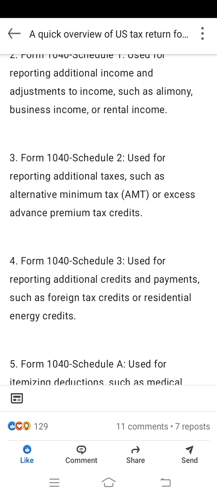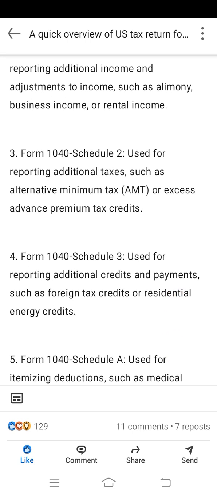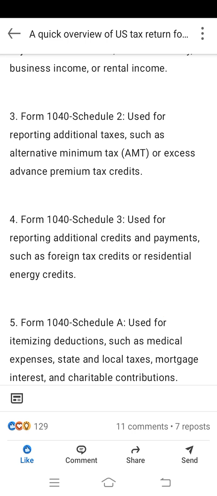Now here comes the third type, form 1040 schedule 2. There are many schedules; as per your income bifurcation, you have to use the relevant schedule. Schedule 2 is used for reporting additional taxes such as alternative minimum tax or excess advance premium tax. So if you want to report these also, you need to include 1040 schedule 2.